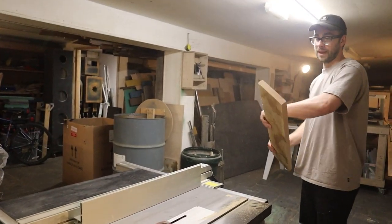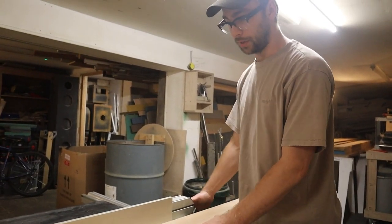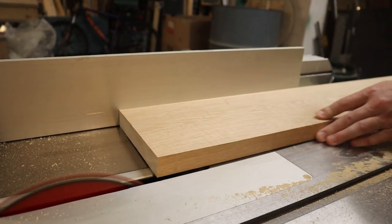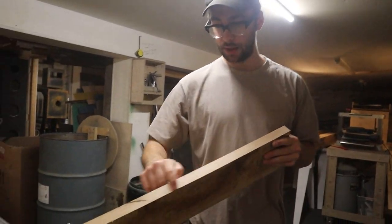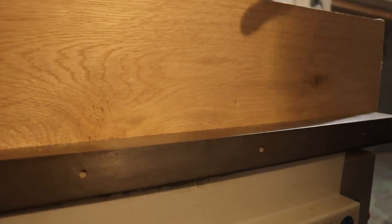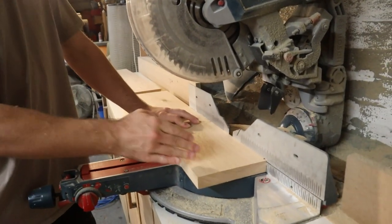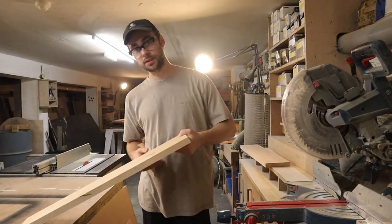Now finally, we can flip that around. Now this is our freshly sawn edge. And when you put that up against the fence, you can see that it's absolutely flat. I'm just gonna move this in a little bit more and process. Now we have two lines that are perfectly flat. And because both of these lines are now parallel to each other, if I put it up against my chop saw, I can now cut a perfect 90 degrees as well. And that's how you process your boards into manageable, usable timber.